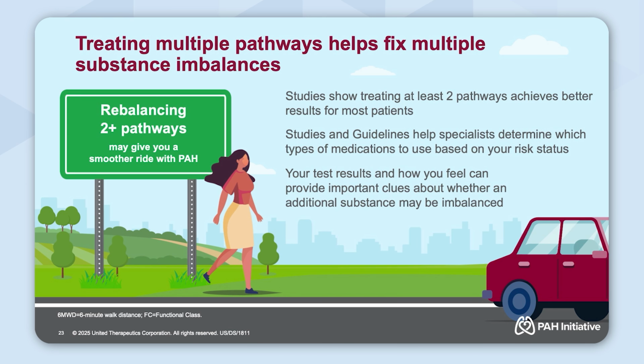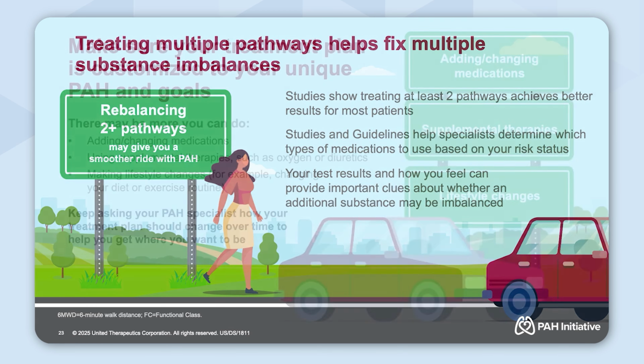to start, how many to start, and what they need to do to target and to move you to low risk status. And then they use those test results we talked about. They use the echocardiogram. They ask you how you're feeling and put together your functional class symptoms. And they put together each piece of your puzzle to understand, are you low risk status? And what is the next steps to making sure or ensuring, if it's possible, that you move to low risk status? So what can you do?